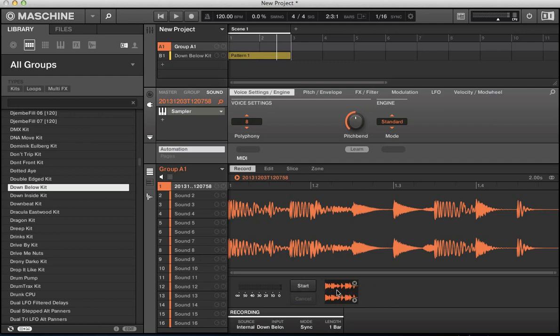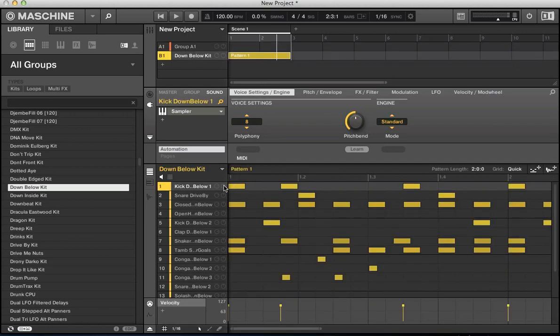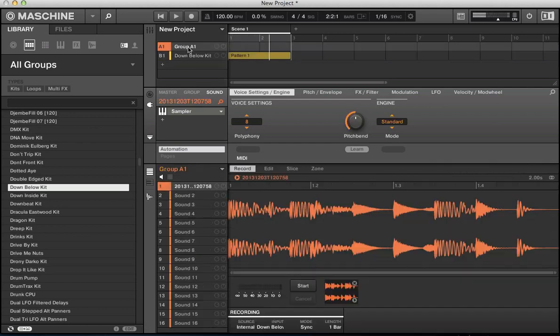So I've got this one recording, you see this mini waveform. I can actually start dragging this to another group or another sound, or we could add in a different recording. So mute the kick, and then let's go and record in another bar of that loop, and just have no kick drum in there. Hit start again. And now we've got 2 recordings in here, with no kick drum, with a kick drum. We can start layering up different recordings in here if we wanted to.